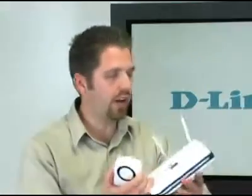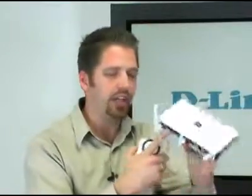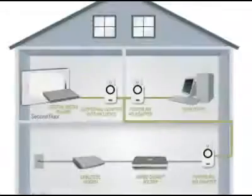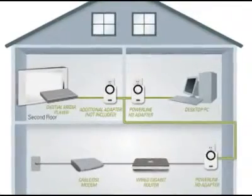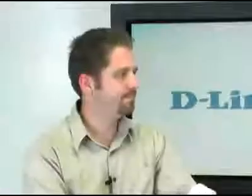The way that would work is it would work with a router, whether wireless or wired, and the connection on the back comes out of the router to the power line adapter. You plug that into the wall, and then in whatever other room in your home you want to have that connection, you plug the other unit in, and then you can run the cable to a computer or a gaming console or whatever Ethernet device you have, right? Absolutely, and the connection is actually really fast. So if you're going to be streaming high definition video or doing online gaming, this is a great way to do that.